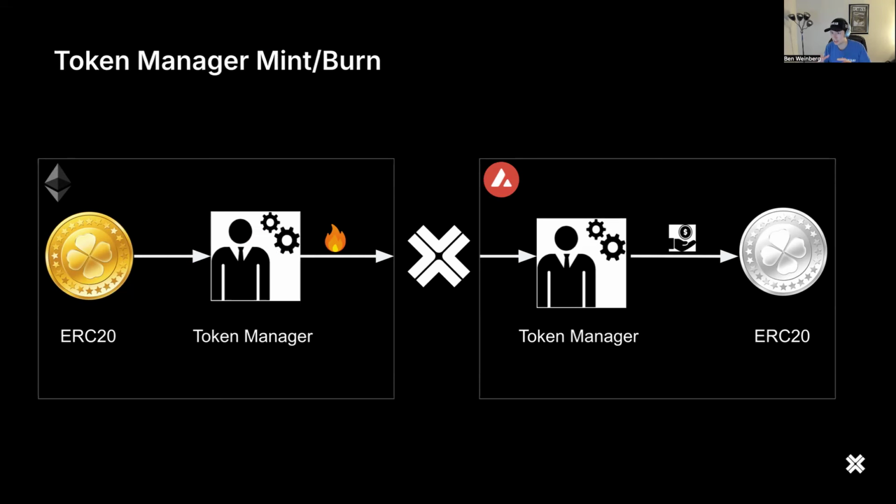Remember, this is a blockchain for blockchains, with 75 validators. These validators all come to consensus about the message that was sent. Once they're happy, they will forward that message over to the Avalanche blockchain, where our token manager there will mint the token. And it's as simple as that. So interchain transfer on Ethereum, the manager burns it, the message goes to Axelar. Axelar forwards it to ITS on the destination chain. Our manager then mints the token.